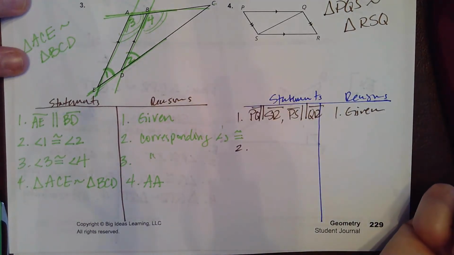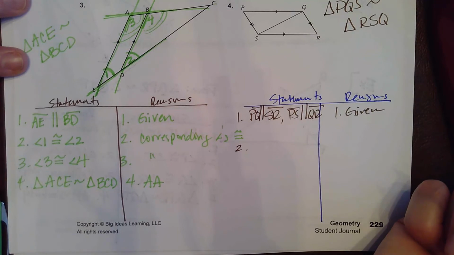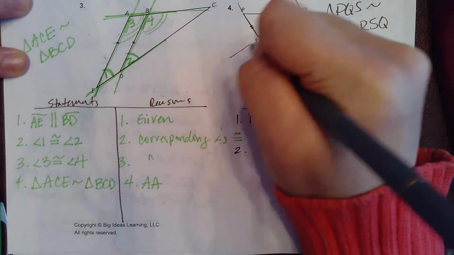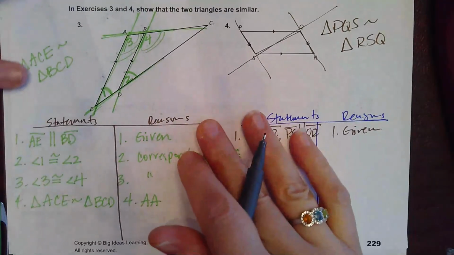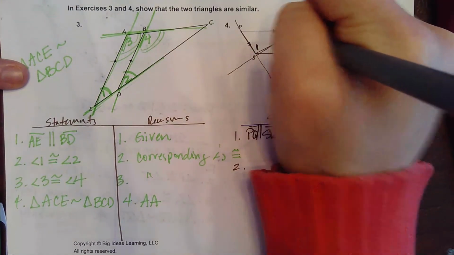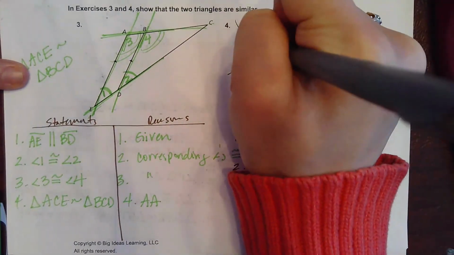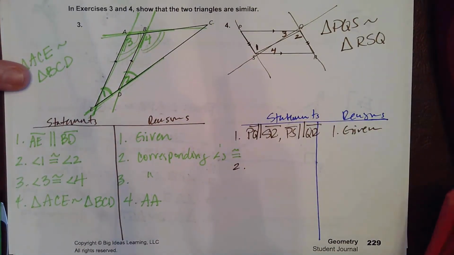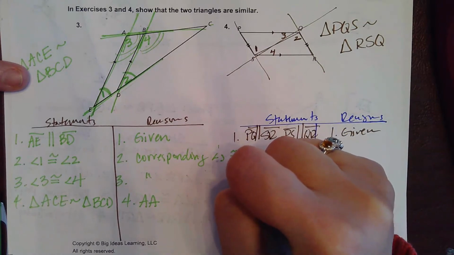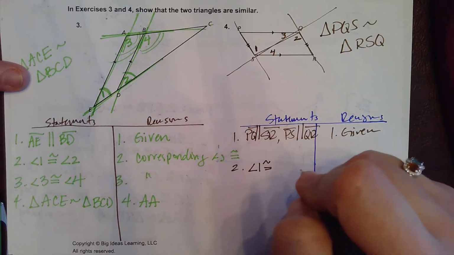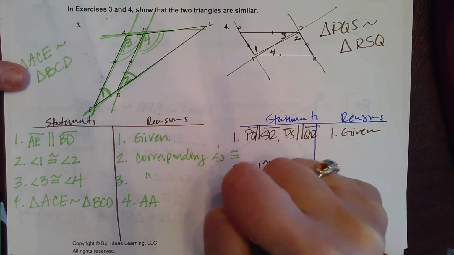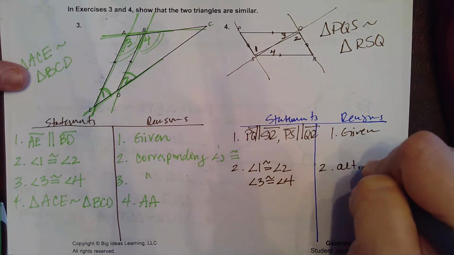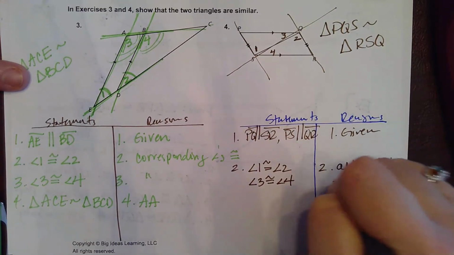All right, now that we know lines are parallel, there should be some stuff that we can say about all of their angles. So in particular, if I have these two sides are parallel and this is my transversal, what do I know about this angle and this angle? Likewise, what do I know about this angle and this angle, given that these lines are parallel and cut by a transversal? All of those are what we call alternate interior angles. So you could say angle 1 is congruent to angle 2, and you could say angle 3 is congruent to angle 4. So I'm going to do that in one statement and just say alternate interior angles are congruent.